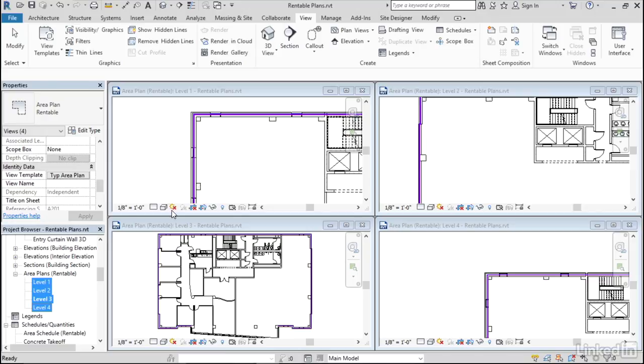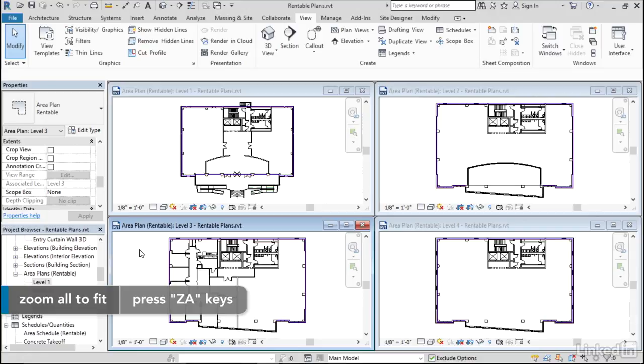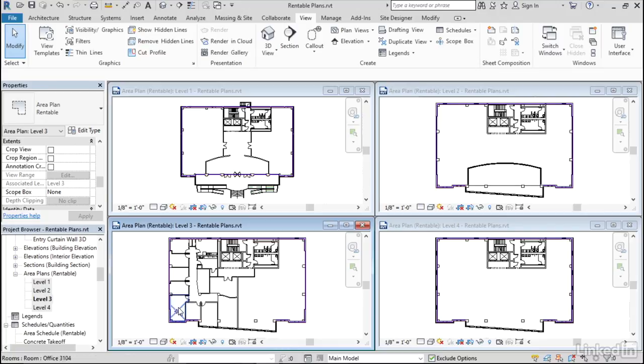Now, more importantly, when you apply it this way as a permanent setting of the view, you now can make changes to the view template, and those changes will immediately apply to all 4 of the views at the same time. So what I'm going to do is click over here into my level 3 floor plan again, and type ZA, which is the keyboard shortcut for zoom all, just to zoom everything to fit the screen. Now, if you move your mouse around in the level 3 floor plan, notice that there are several room elements in this floor plan. And if I click over here into level 1, there are some here in the core area as well, right? So there's a corridor and a lobby out here.